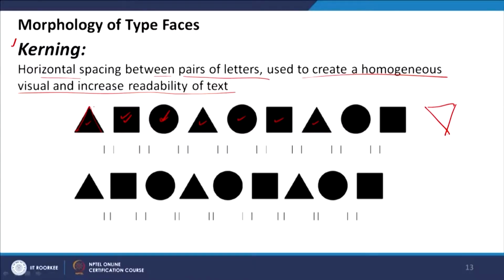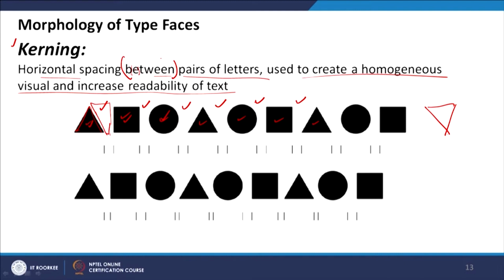Now within this, this acts as a background, and this acts as a figure. So in this figure-ground relationship, the amount of white in between all these letters should be equally distributed. Then we can read a particular word. Within a word, this amount of white space and black space should be equally distributed. Then it will be more legible.